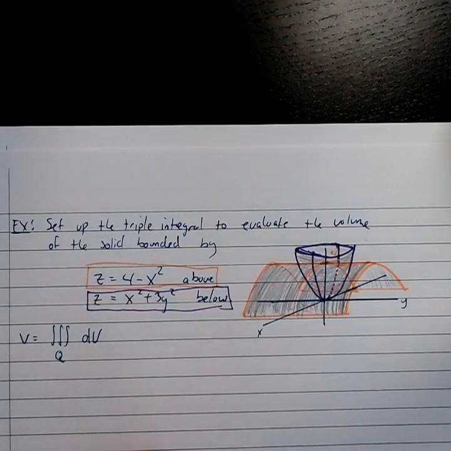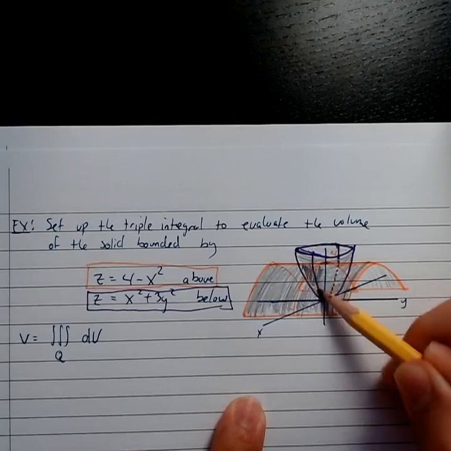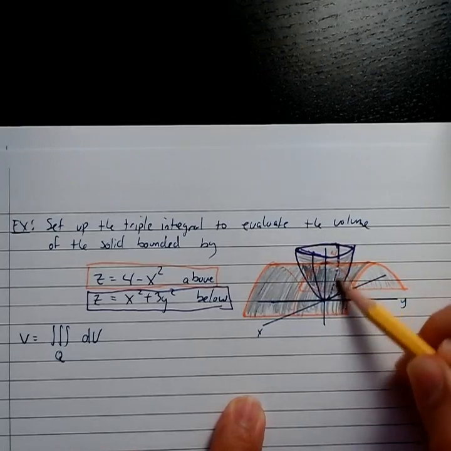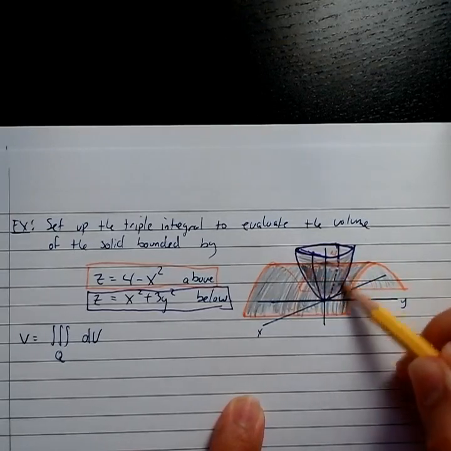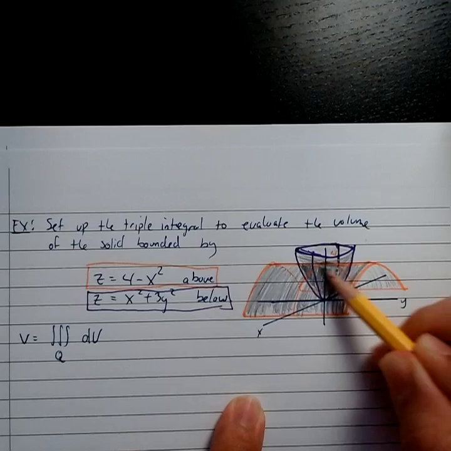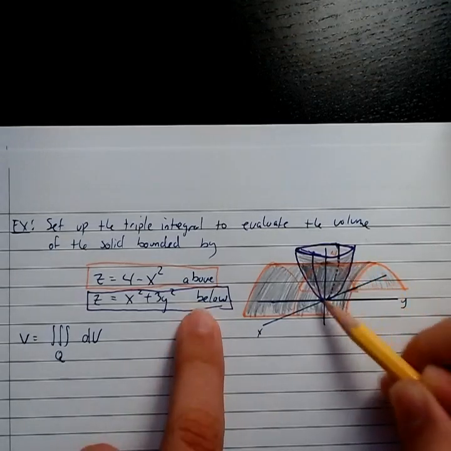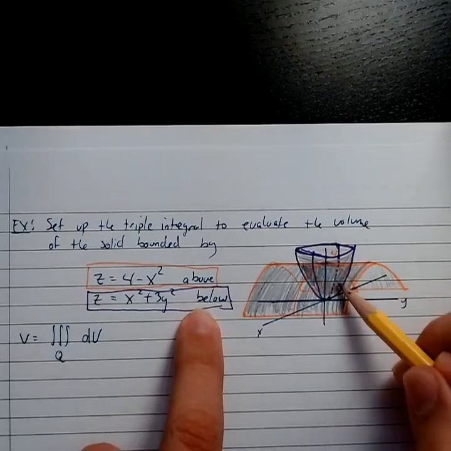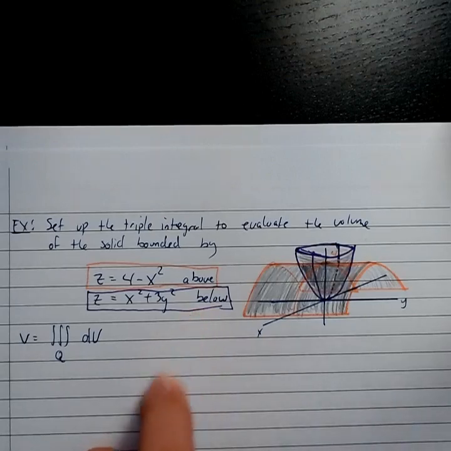So that means that the region that we want is all the stuff in between here, all the stuff that's below the orange and above the purple. Which may not be the most visually appealing illustration, but hopefully it drives across what we're trying to get. We're trying to get all the stuff that's bounded below by the purple paraboloid and bounded above by the cylinder. So all the stuff in between them.